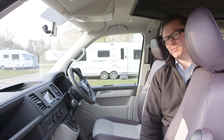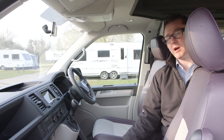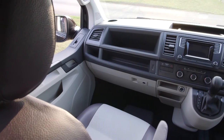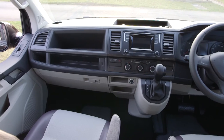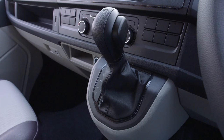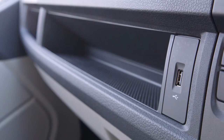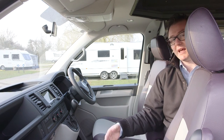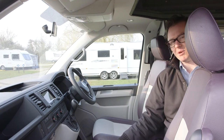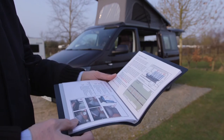Up here in the cab, you'll notice these rather fetching X-line seats to match the rest of the van. On the mechanical side, there's a 150 PS engine fitted to this particular van — the normal size is 100 PS. This van also has the DSG automatic transmission, which is most excellent for long drives. You can hook up your USB devices through the dashboard, and it features the latest Euro 6 engine on the T6 base. There's also a very user-friendly handbook lovingly put together by the converter.